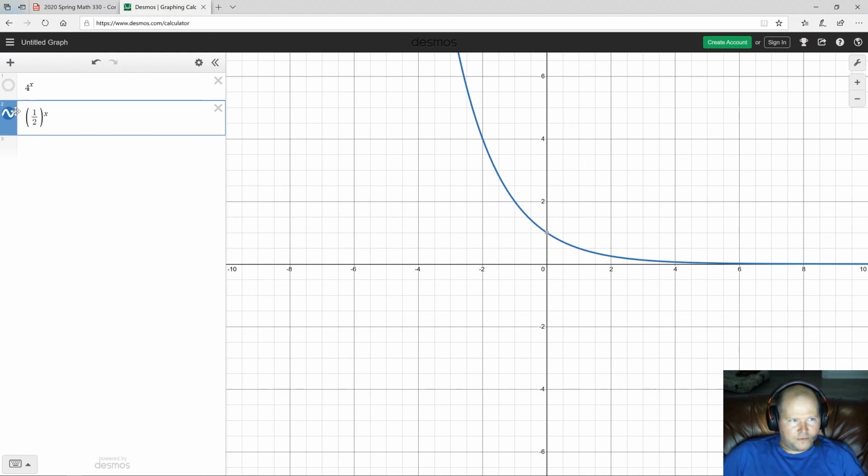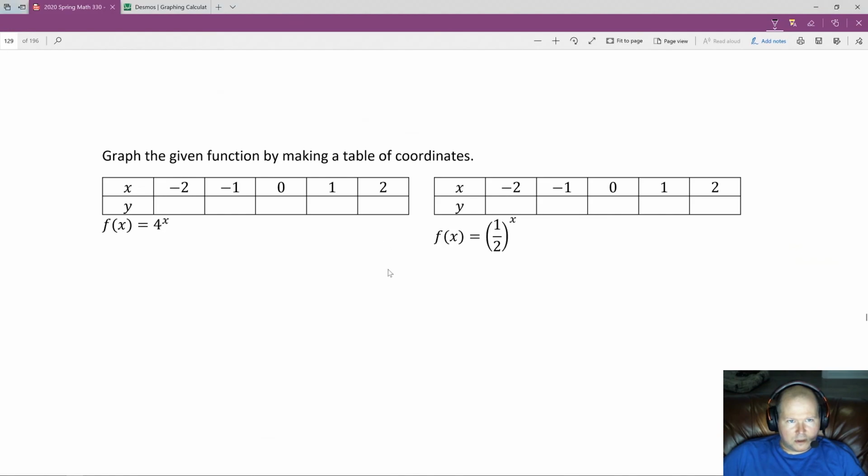Now the one with the base that's larger than 1, when you take it to a power, is going to increase exponentially. The one with the base that is lower than 1 is going to decrease. And then if you have negatives, it's actually going to shoot up to infinity. And that's it for 4.1. All right.